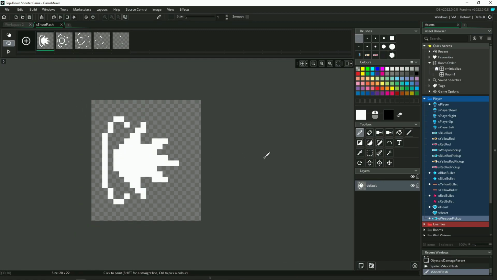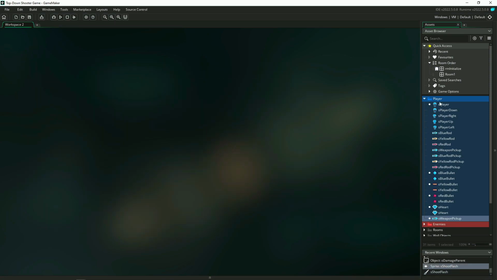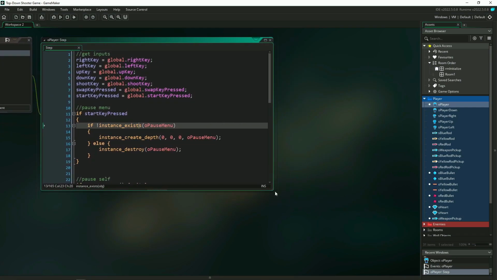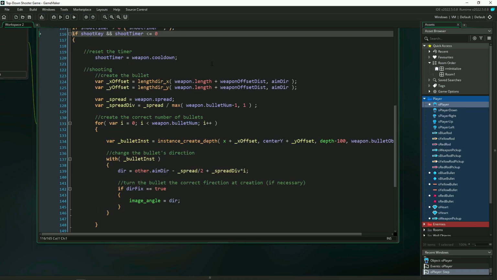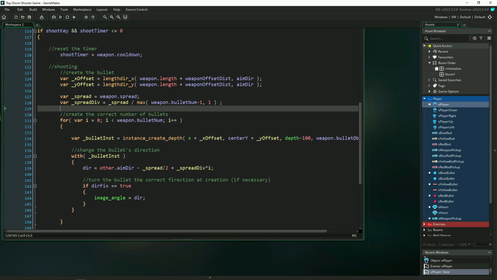I'm facing it to the right because this one is actually going to change in angle as well, since it's going to change with the angle of the weapon that we're pointing. So we're starting it off at 0 degrees, which is facing the right, and then we're going to turn it. Let me show you how we're going to do that. Back in our player, we're going to go back into the code where we shoot the weapon, and here's where we're doing all that. What's awesome about this is we already know where the tip of the weapon is. It's at our X offset and our Y offset.